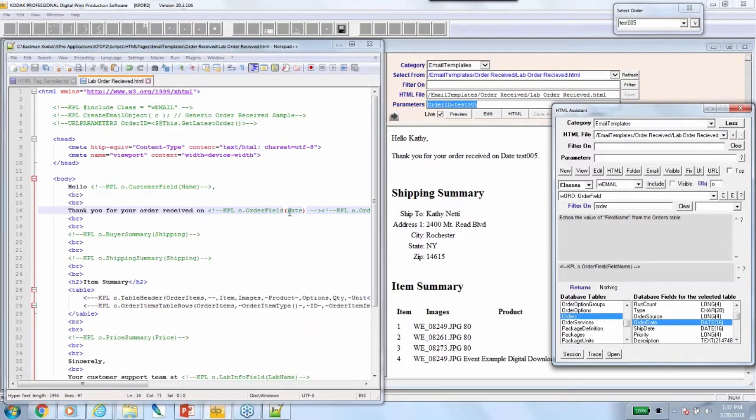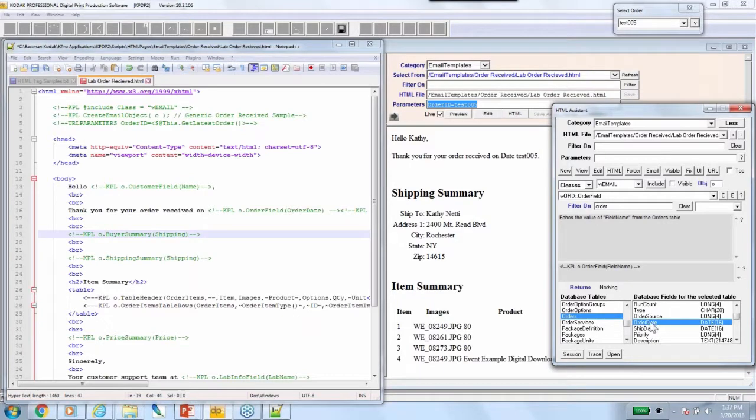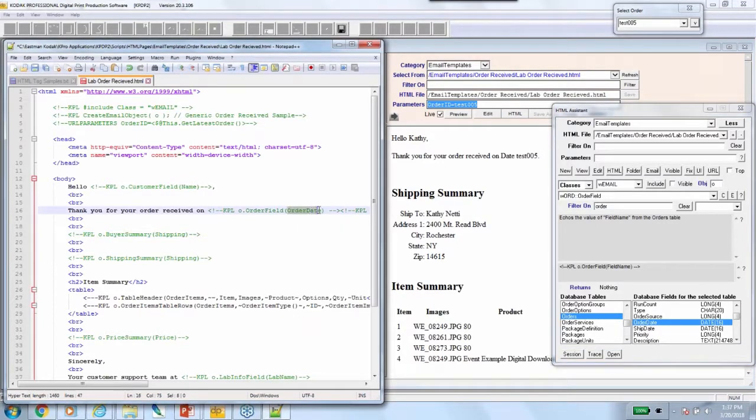Hopefully you guys are seeing, I know I'm going back and forth a lot between Notepad++ and using the assistant to find the function, to find the field name. Oh, I should have showed you here, guys, that when you select it from down here, now that field name, the database field, maybe said that too quickly.